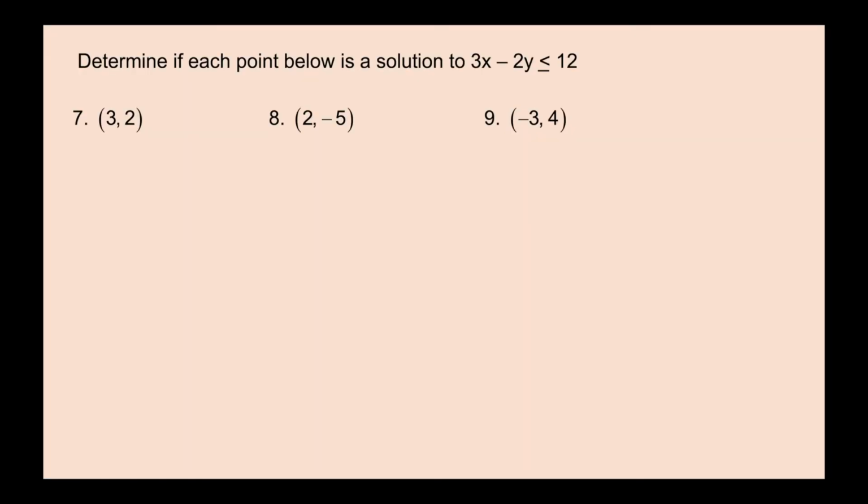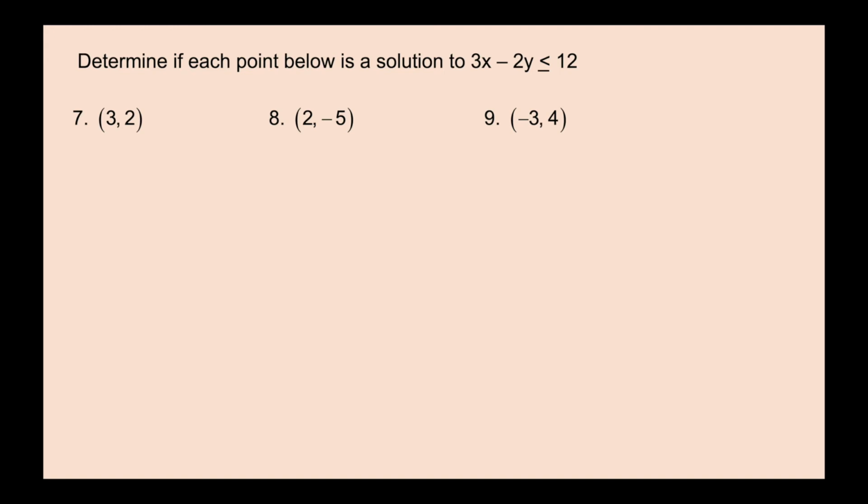And for this next part, we're going to determine if the point represents a solution. So we did this with equations the other day. What we're doing here is plugging in our values for x and y, and we're seeing if it gives us a true answer. So if it's a true statement, we're going to say yes, it represents a solution. If it's a false statement, we're going to say no, it does not represent a solution.